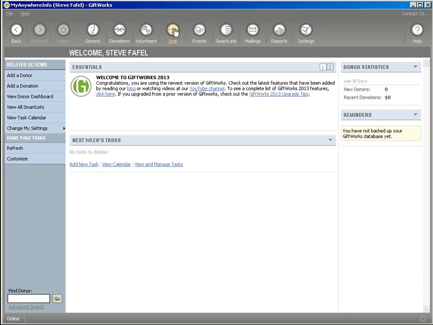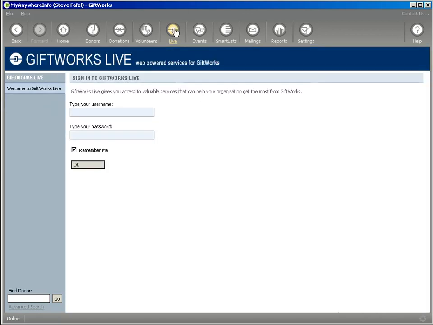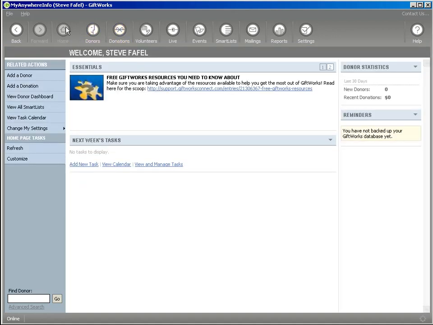If you have purchased a GiftWorks Live subscription, that is in addition to your GiftWorks Anywhere subscription, you want to make sure that you take note of that, because you'll have a separate GiftWorks Live username and password that you use to access those.